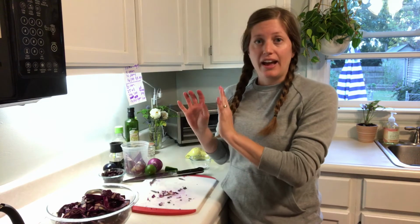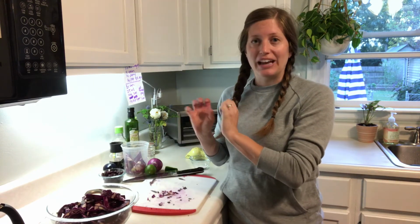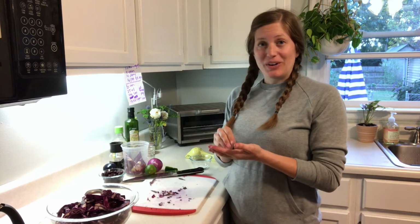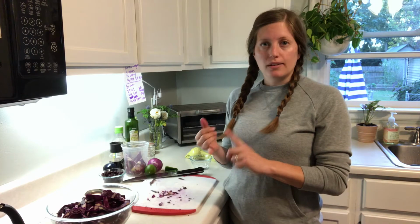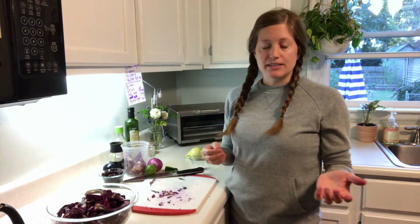It's also really high in vitamin C and vitamin B6 and K and vitamin A, so we know that we're getting a lot of nutrition within a red cabbage. It's also in season right now. Cabbages tend to grow in the cooler weather, so now that it started cooling down, the cabbages and the other brassica vegetables like broccoli and Brussels sprouts and kale are in season again, and you can find them at your local farmer's market, and they may be cheaper at the grocery store when it's in season as well.